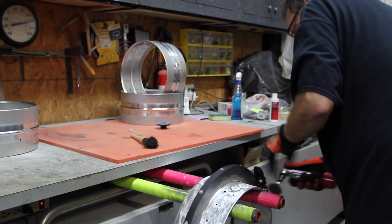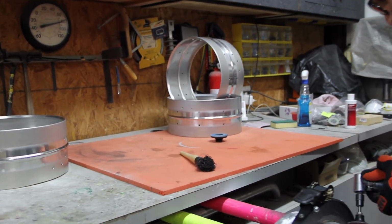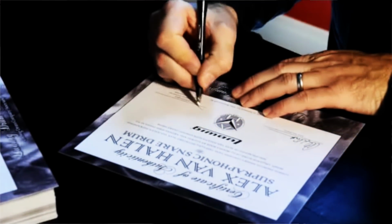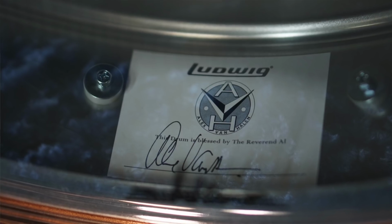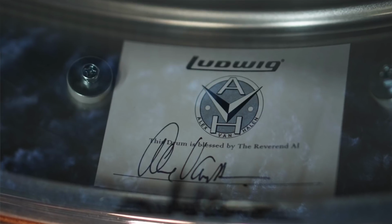Each drum is hand ground by me right here in my shop. Sweat and tears, hopefully not any blood. And each package will come with a certificate of authenticity signed by Alex, signed by me, and then inside each drum is a sticker which will be signed by Alex that you can see if you look through the air vent hole.